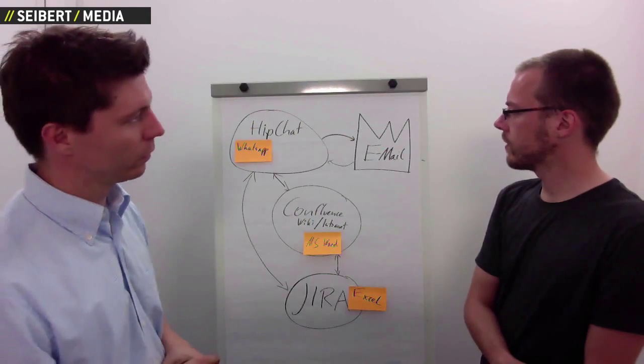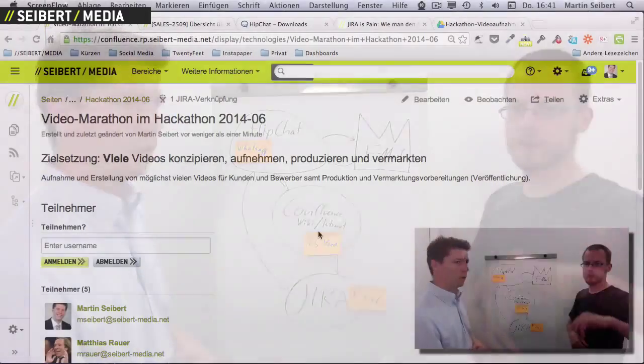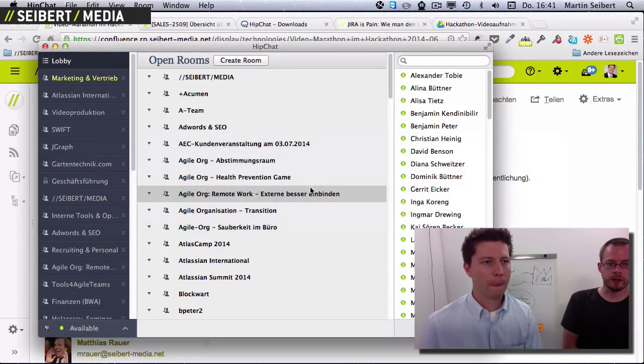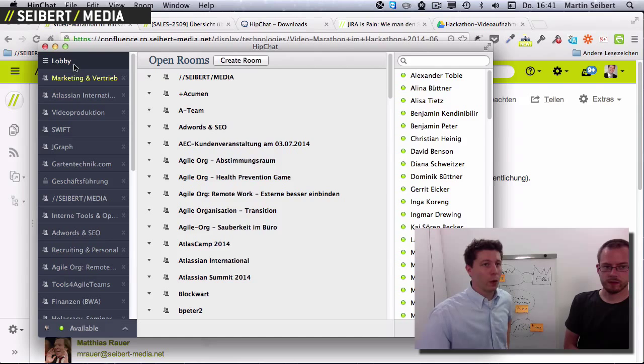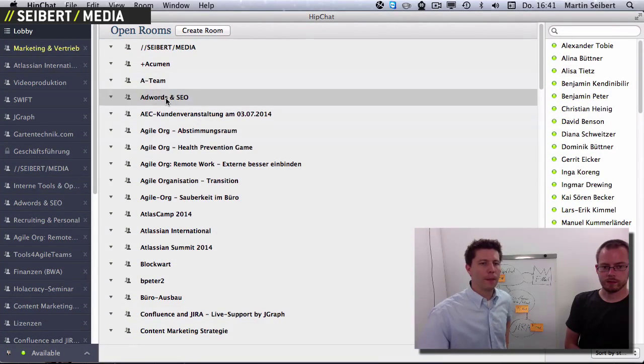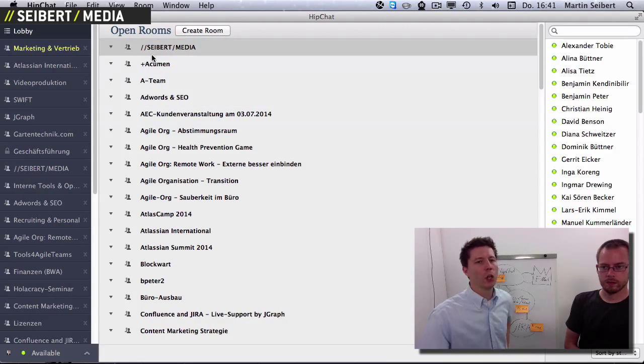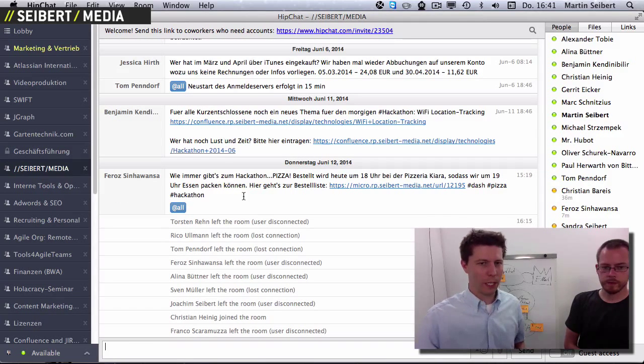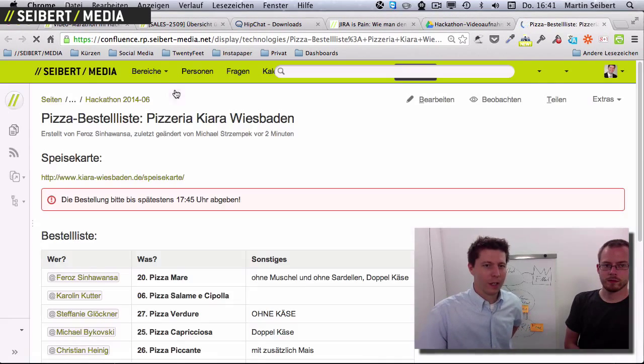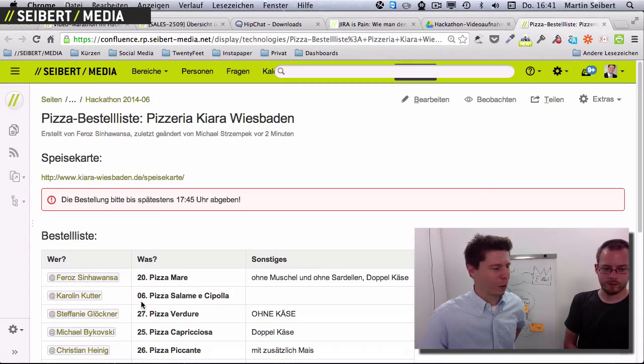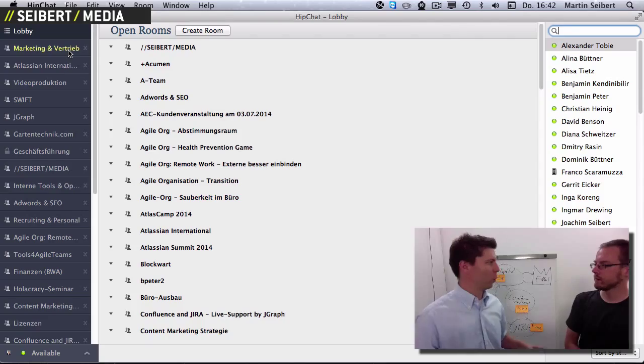And one difference is you can join some groups and you don't have to know them. You don't have to be invited. Yeah. So this is HipChat actually. And these are like rooms that we have and I can go into a certain room to find out what people say there. So let's look at this actually, cause we're in Germany here. So people say it's gonna, we're gonna have pizza and I can go to a certain page and it's probably gonna be a wiki page. Yeah, absolutely. It's a wiki page and we have an hour left to say what we want to eat.